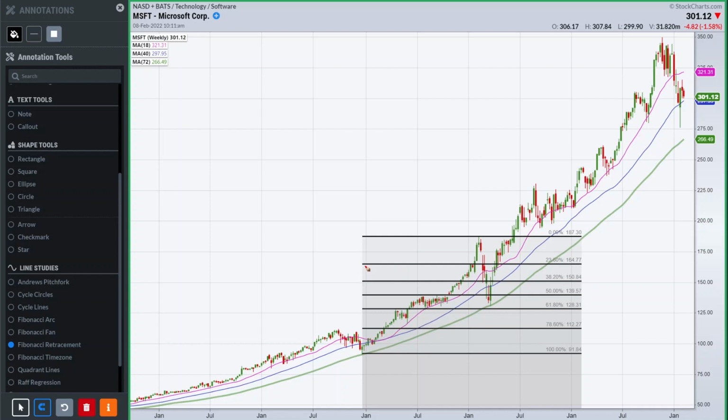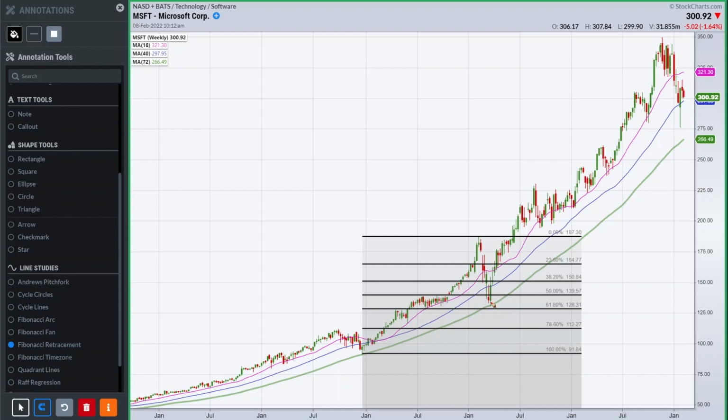So in a lot of ways, when I'm looking at a pullback, I'm usually zeroing in on this zone right in here. Now, sometimes it'll just come right to the 38% retracement, and other times it'll just come right to the 50% retracement. But a lot of times it's just somewhere in the middle. So we have that pullback, and it gives us some insight. But notice the confluence that's taken place.